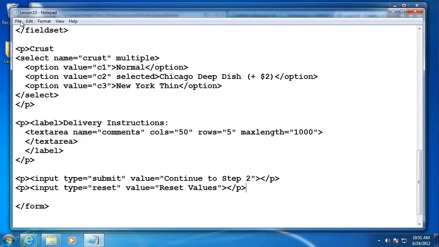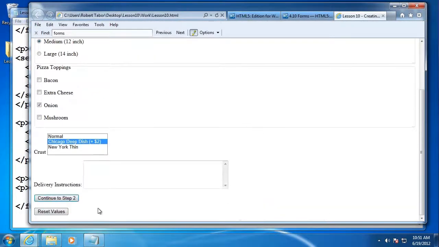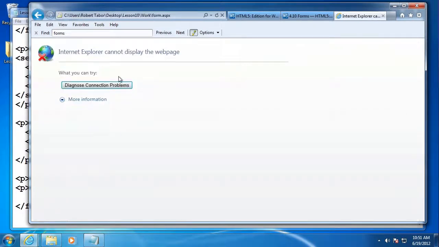And let's see how these are manifested. All right, so now at the very bottom you can see we have a continue to step 2. If we were to click that, it will try to open up form.aspx. Obviously we don't have that, so we get this Internet Explorer cannot display the web page, and that's perfectly fine. We'd have to pick that up in an ASP.NET series, all right?